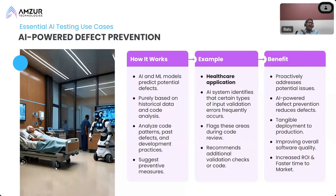So if you look at this use case, especially in healthcare, the AI system reviews the code of the patient data entry modules, analyzing various aspects like data types and validation rules. It examines existing validation rules to ensure that potential defects are caught in advance, and that the code handles invalid input and error messages, preventing submission to production. Historical data analysis: they understand your historical defects, prioritizing them based on the severity of the impact and the types of errors. Advanced error prediction and recommendation is the benefit of this use case, where your AI tools can predict them, thereby increasing code improvements, recommending code modifications to improve data handling and improve the quality of the product.